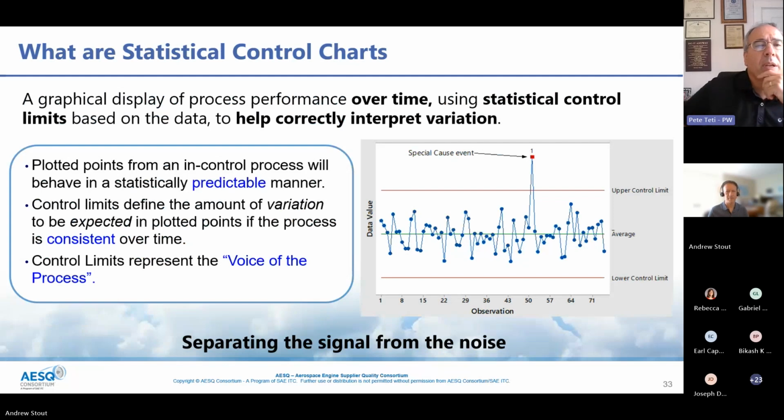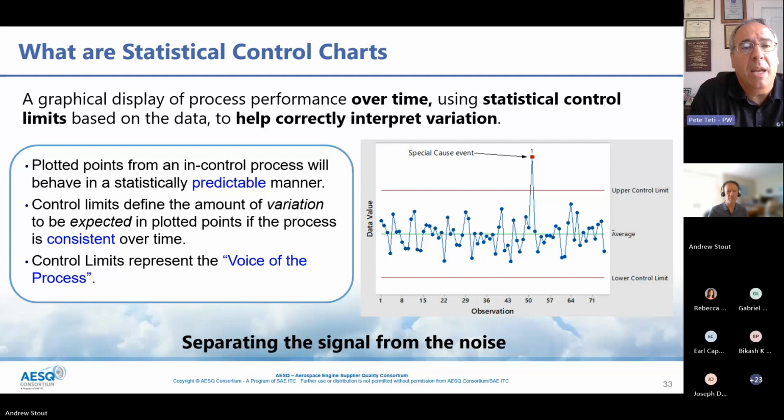So, and here we see what statistical control charts are: a graphical display of process performance over a period of time, in time order. That's very key. In time order, the measurements are made in order. And so the upper and lower control limits represent the maximum and minimum values we would expect to see in this process, with of course the average being the expected value.